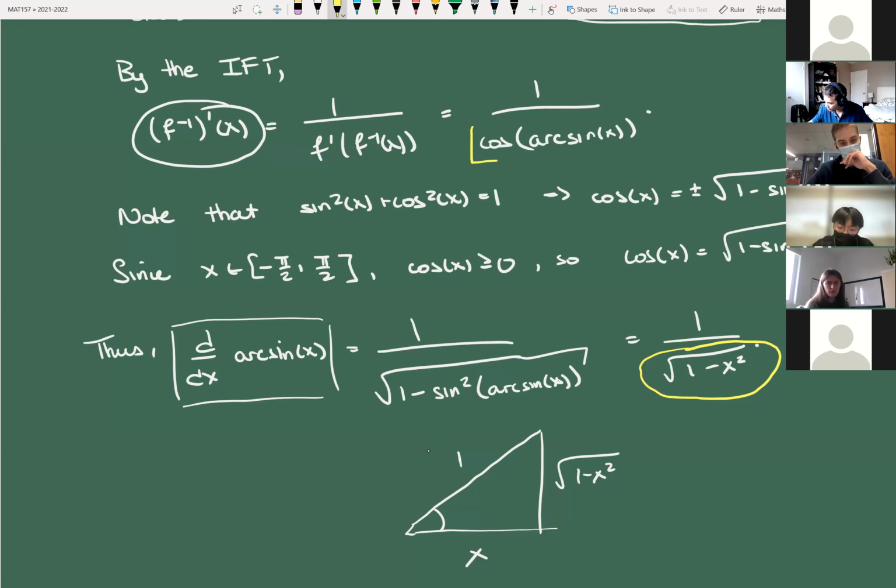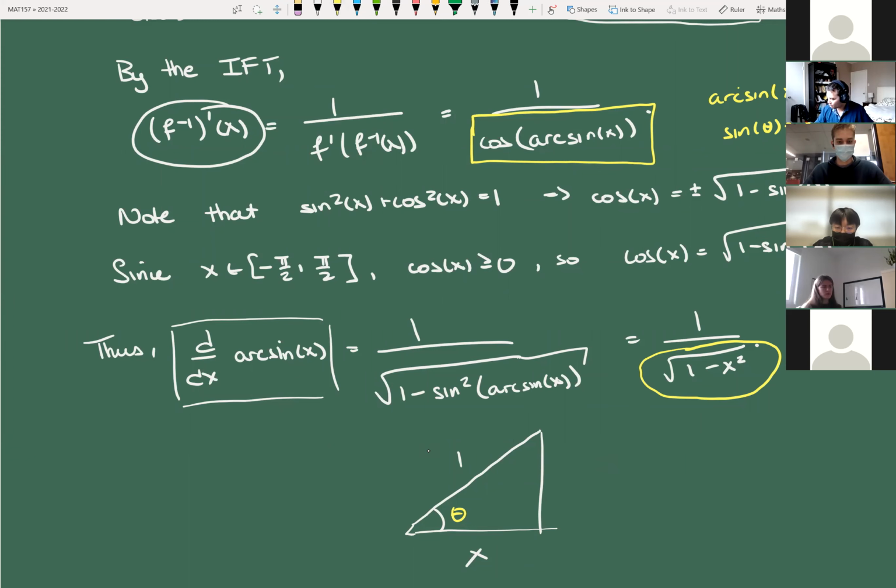Why did my pen not work? So if you want, and I might have written the wrong picture here. I don't want to spend the time trying to figure it out. Well, let's see. So cosine, so if arc sine x is equal to theta, that means that sine theta is equal to x, right? So if this is theta, sine is what, opposite? Oh yeah, okay. Oh, my picture was right in the first place. So opposite over hypotenuse, and then that gives you this 1 minus x squared. So then cosine of arc sine is cosine of theta, which is root 1 minus x squared over 1. And there you go, you have it.